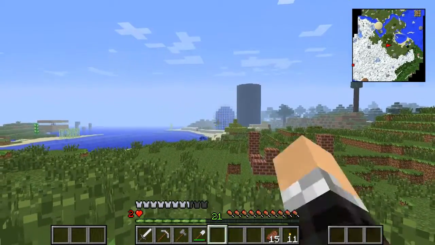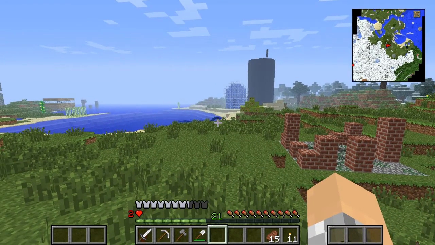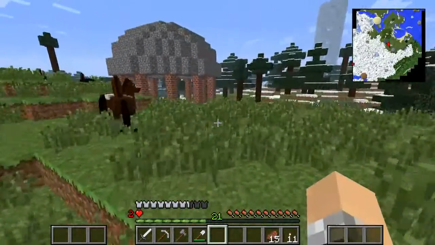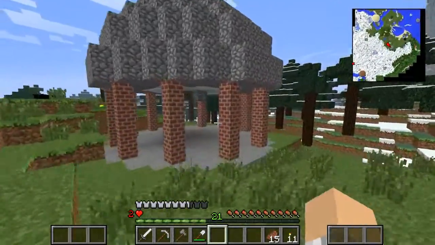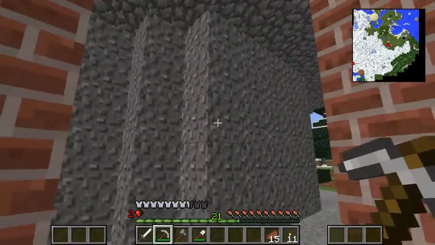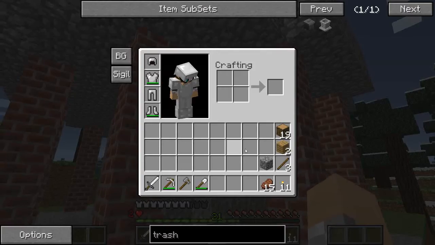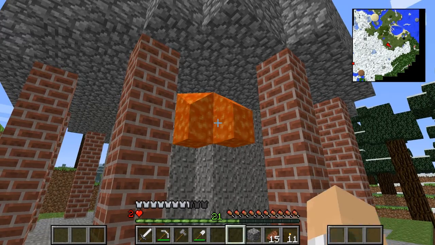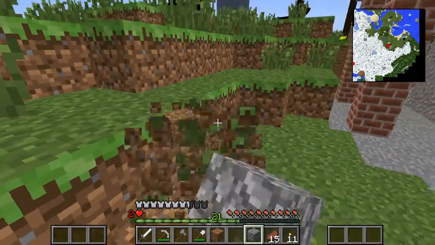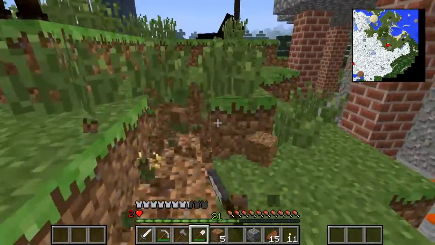Got like an obsidian tower, nether portal thing over there. Oh, there we go. That's spawned again. It's like the Loch Ness monster. I ain't taking it on the way I am, so don't even write about it. You got this little thing here, which since I've made this... Oh, and lava. Oh, that's nasty. That's pretty cruel.